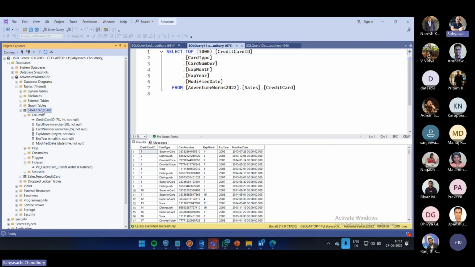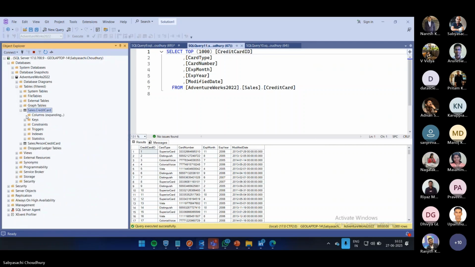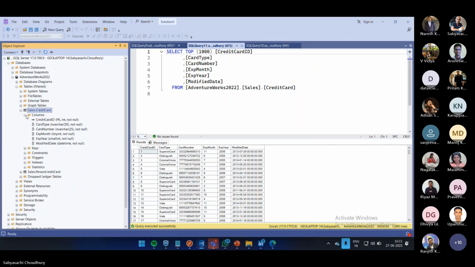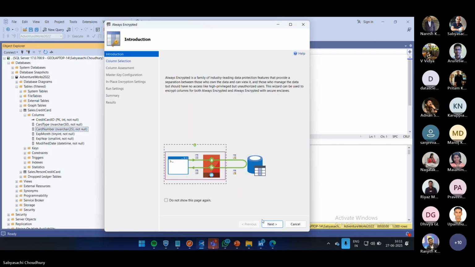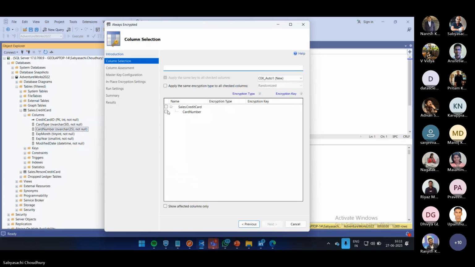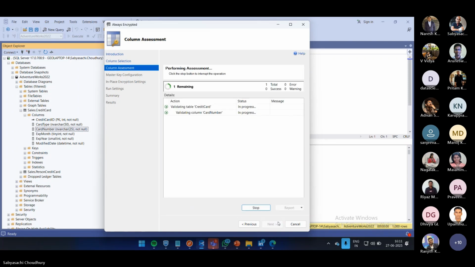Let's try again. Choose randomized here. Click next, and it will open.